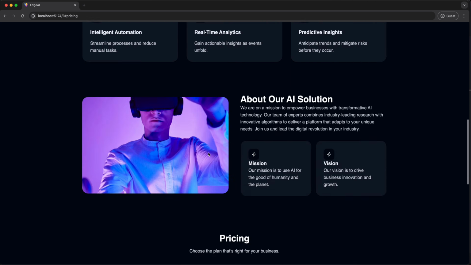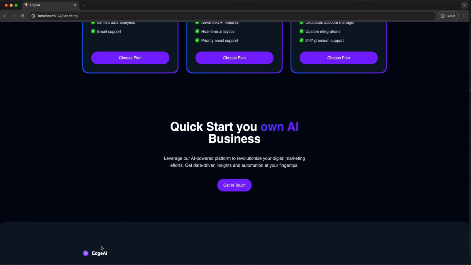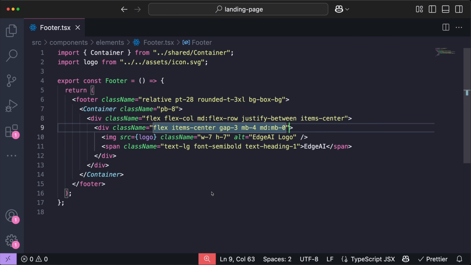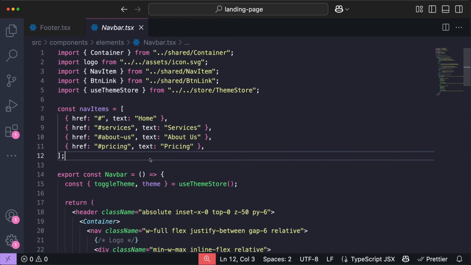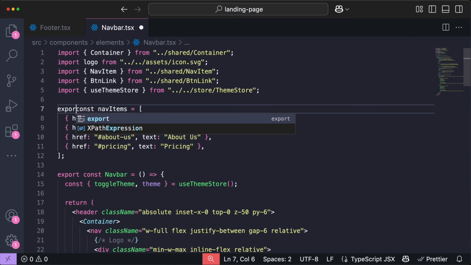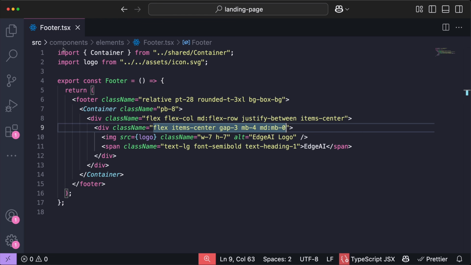And this is how it should look. It should be technically at the left with the name of the logo and the name of the company. Now we'll have some links, and the links will depend on the links that we have on our navbar. So we'll basically remake the navbar but at the bottom. So to do that, I'm actually going to export this so we can just reuse it over here.